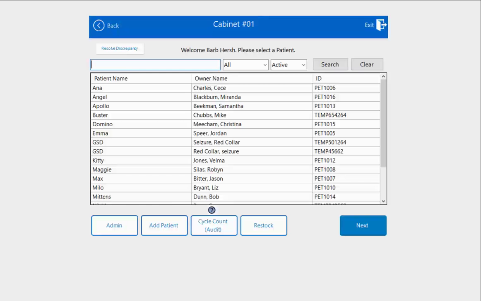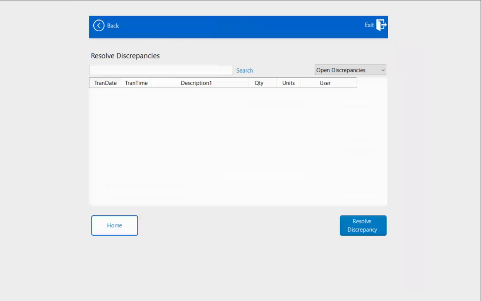And this person is a discrepancy resolver. So now when I hit resolve discrepancy, it does take me to the discrepancy resolution screen, and there are not any discrepancies here. So these would be any discrepancies that haven't been reviewed or resolved at all. I do have a discrepancy in my nurse reviewed list. So this is the discrepancy that was just reviewed.